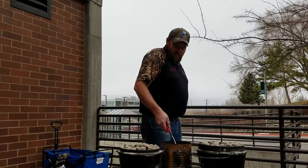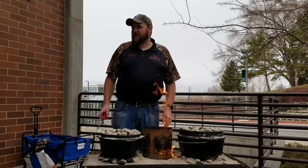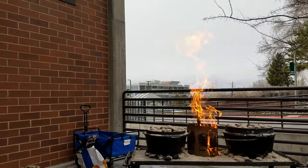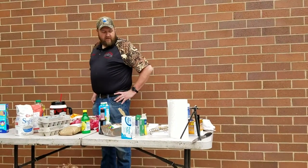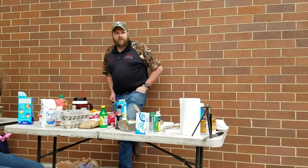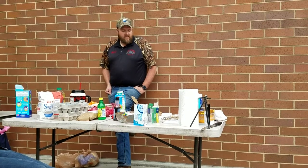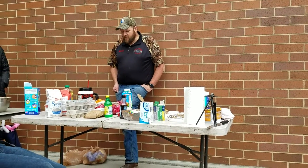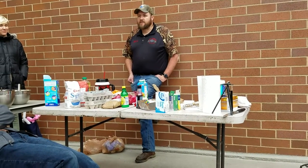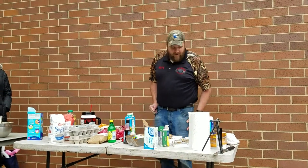We're going to make a mixed berry cobbler right now, so you're going to see exactly how to make that — that will be the first thing we make. On the menu today, Rusty's going to have the pork tenderloins that I just finished up. We're going to do a mixed berry cake cobbler — it's got fruit in it so it's kind of a cobbler, but it's going to be a buttermilk base. We're going to do some salmon, bacon, asparagus, and some rolls. It should be pretty good.